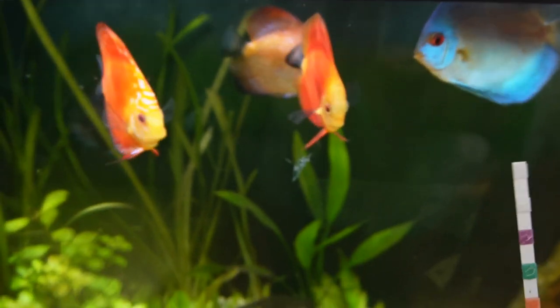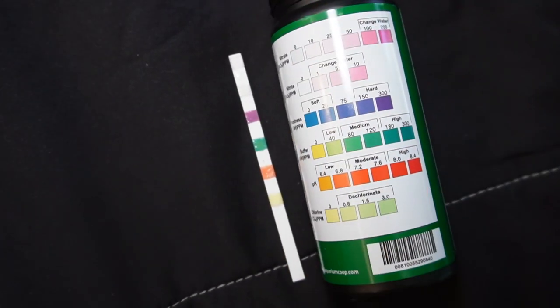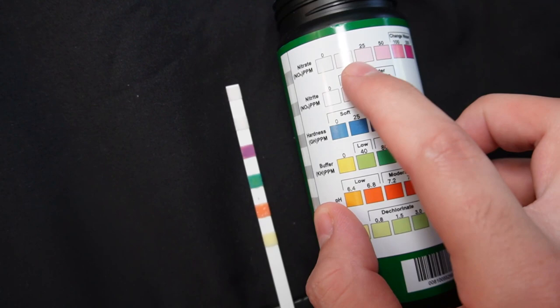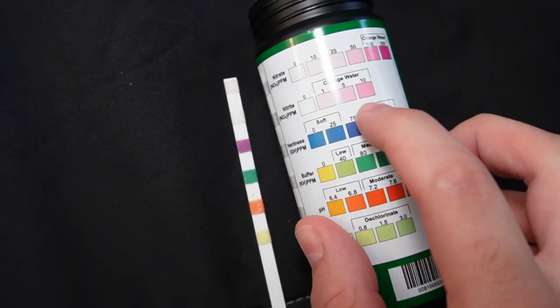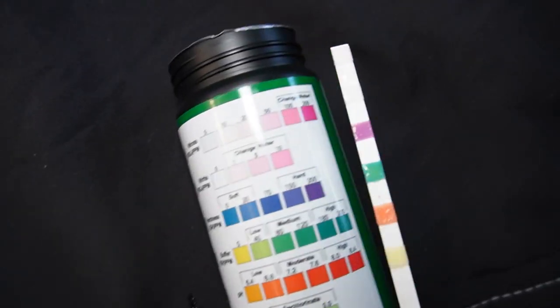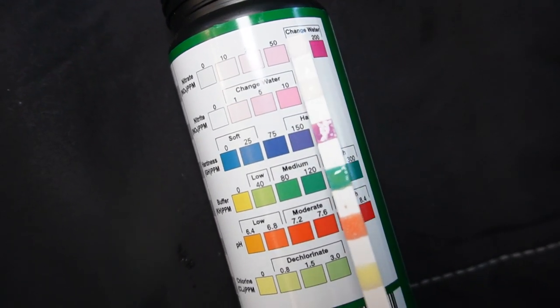It's time to check out the test strip to see how well they're doing. The thing we're not really concerned about is nitrates because that should normally be present in an aquarium. Nitrites are the big issue, and ammonia, but if you have good bacteria you should never really have nitrites or ammonia — and we're looking good. Which means we can add the discus to their new aquarium and get them all set up.